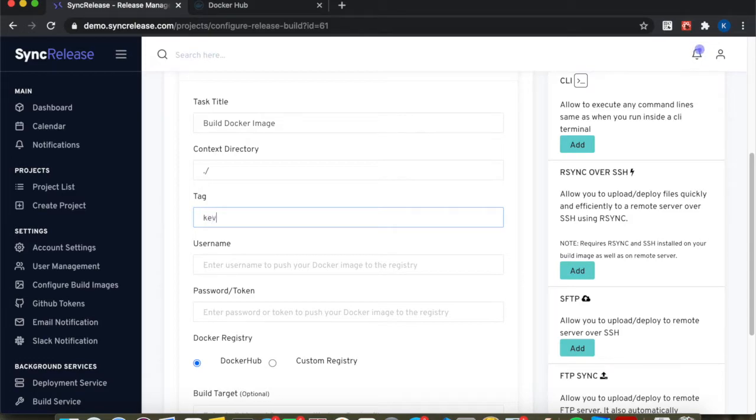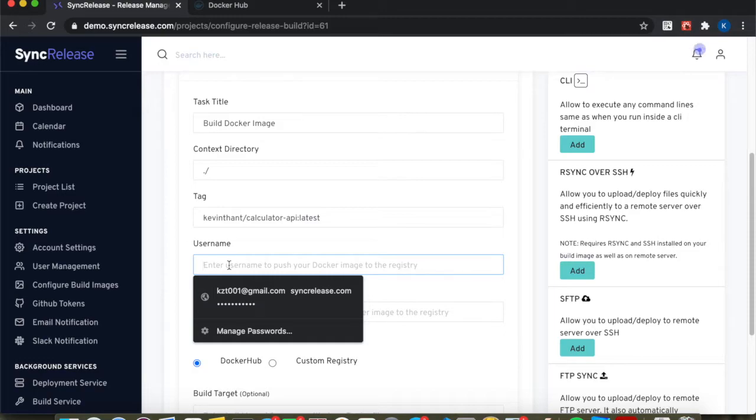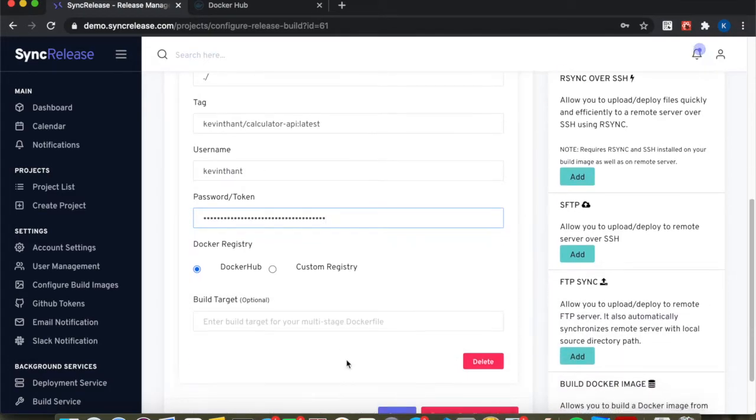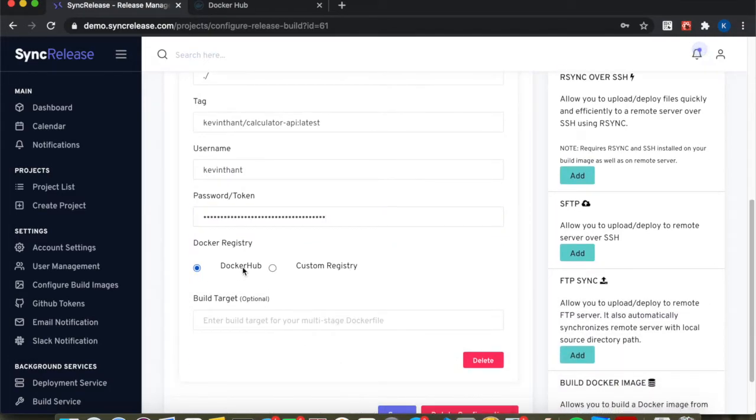I'm going to be publishing under my Docker Hub account, so I just call this calculator API, and I will use the latest tag. Then I need to give the username. Okay, I already have the password, so just copy and paste. And the next is, by default we're going to build the Docker image all the way and push to Docker Hub.